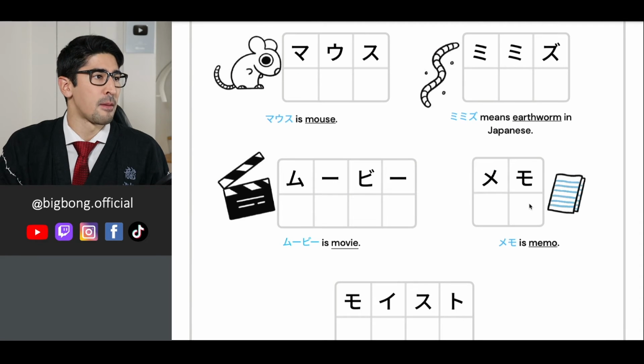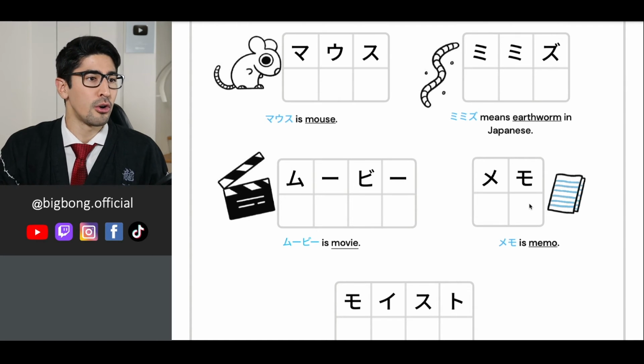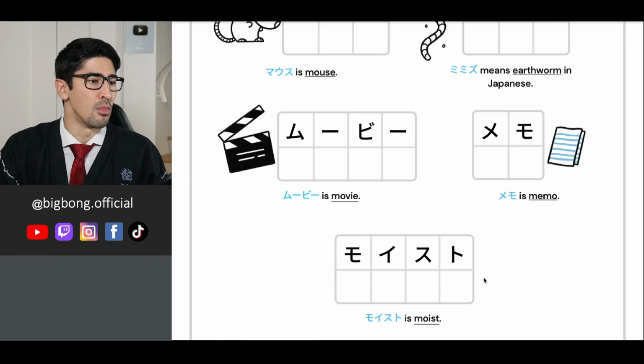Alright, so we have mausu. Mausu is a mouse. Then we have mimizu, which means earthworm. Movie. So make sure to stretch the vowels. Movie is a movie. Memo. Memo is a memo. Moisto. Moisuto. Moisto is moist.